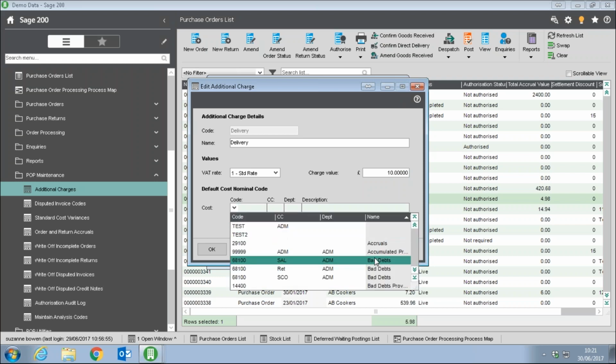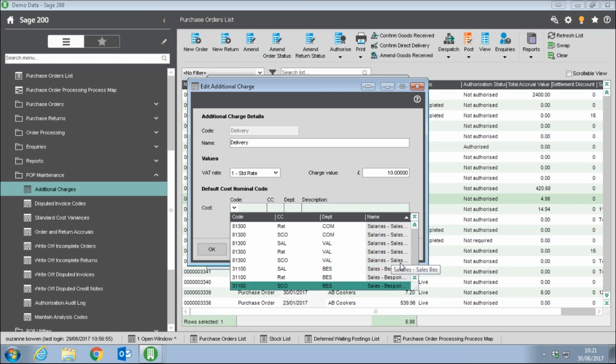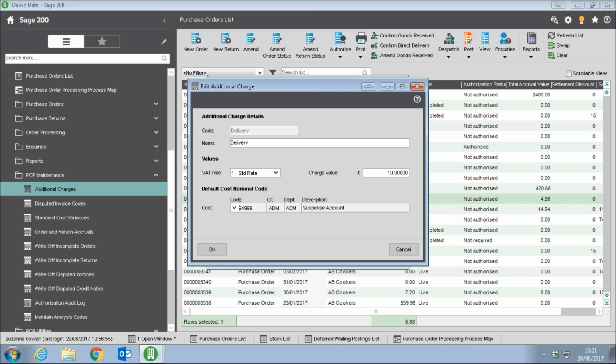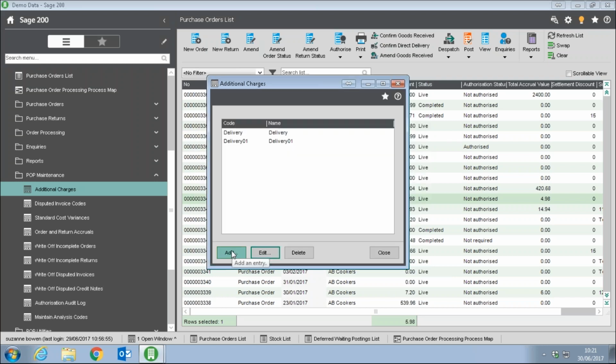So if I were to just go down to, sorry about this, I can't find my nominal code, so I may just stick it to suspense. All right, so that will default.